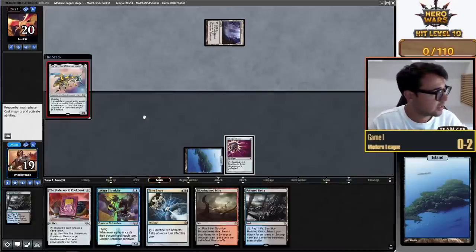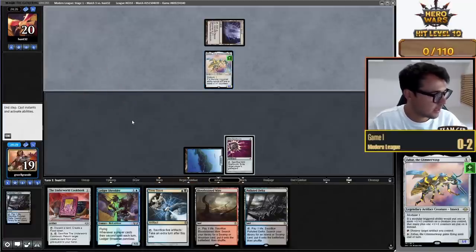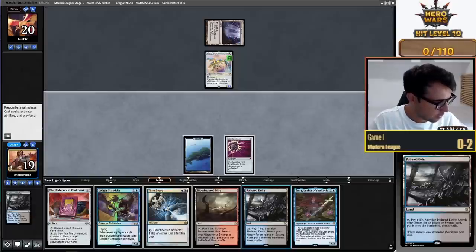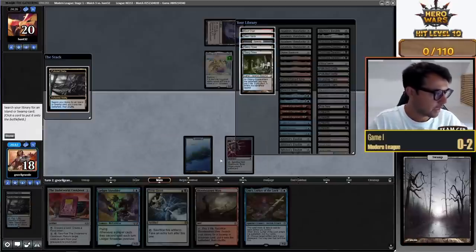Oh wow, Inkmoth Nexus. Is that Hammer? Oh, that's that deck. Okay, what's it called? Hardened Skills. Emry. Emry's good. I love Emry. I was going to play Shredder, but I'm gonna play Emry instead. I'm gonna go Swamp Emry here. Sorry, Swamp Cookbook. Island Emry.